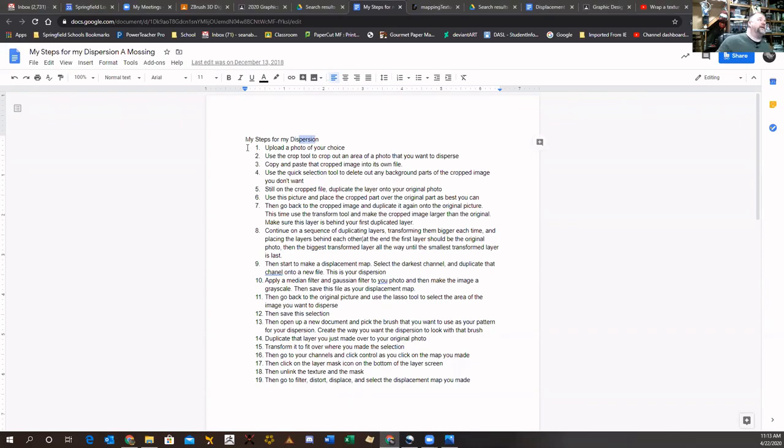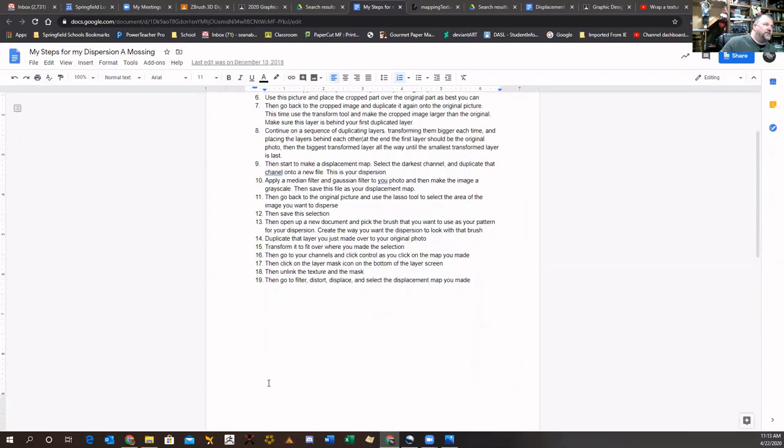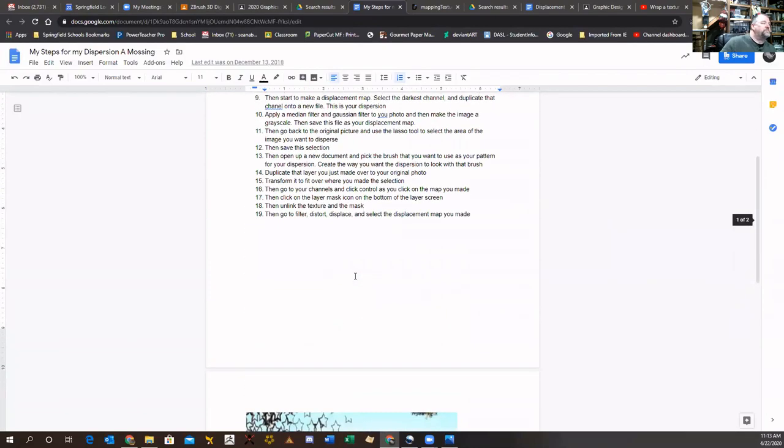So this is a very well typed out thought. From upload your photo, crop to get what you want, and they go through every step of what they are doing to make it. It looks like maybe they're missing a few steps at the end here.